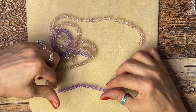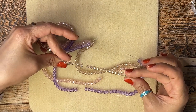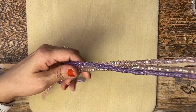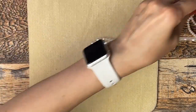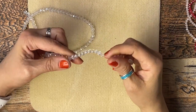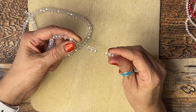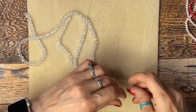So we've got the lilac, and then we've got a pink and a beautiful champagne with a rainbow finish on it. These make really, really elegant jewelry. I bought 3 big strands, and on the same note, I used some of these clear ones already, but we've got some beautiful crystal rondelles, 6 millimeters as well, and again with that beautiful rainbow finish to them, make again very fancy jewelry.